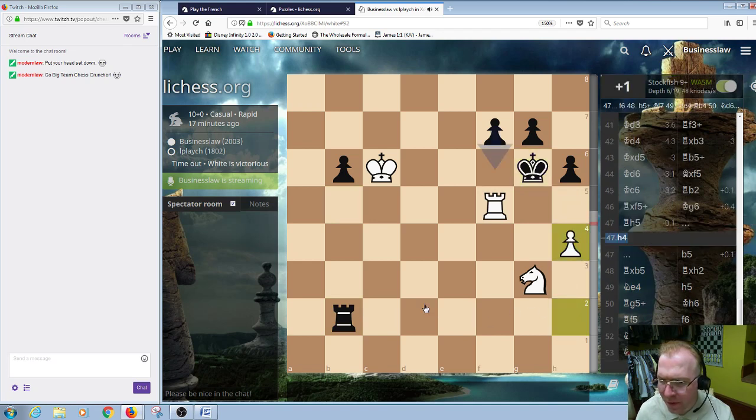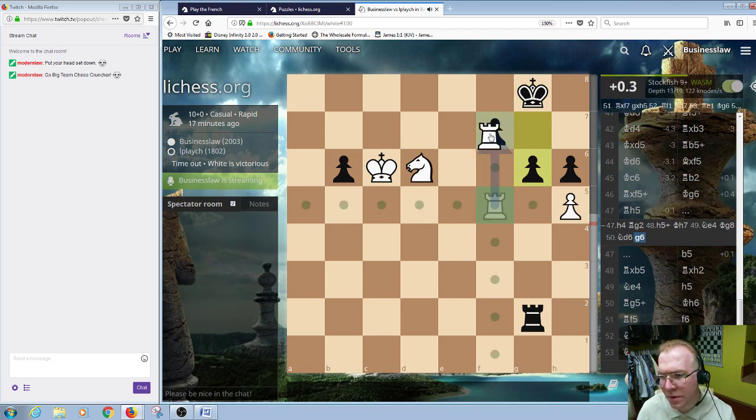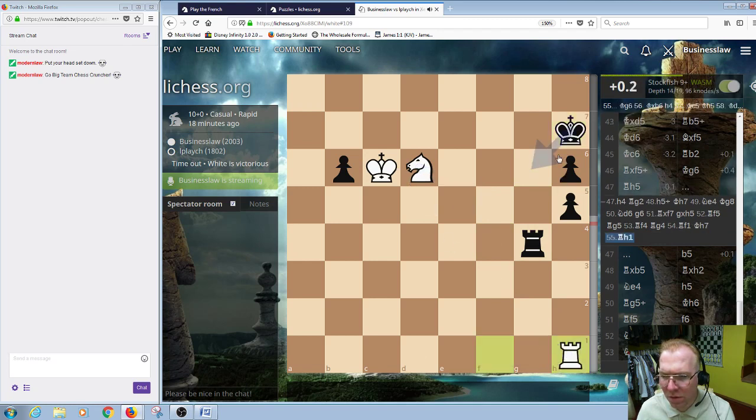So pushing here. Probably taking the pawn is, oh. Probably more likely, yeah, that's what I was kind of thinking. If you place there, then you could actually get in behind. And there's really no way now to stop. I mean, I think we can actually grab this at this moment.